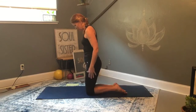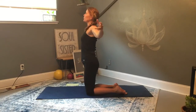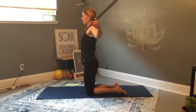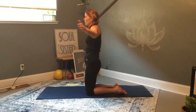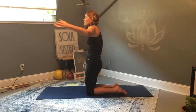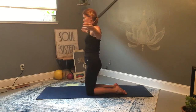So going to go ahead and just warm up right now with our kneeling chest expansion, exhaling on the expansion, inhaling on the scooping. Remember to tilt that pelvis forward and round that back, warming up our lumbar. One more time. Good.